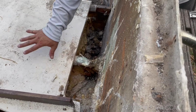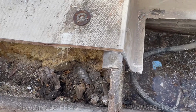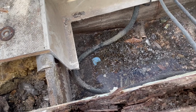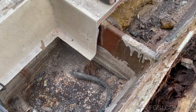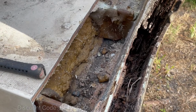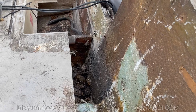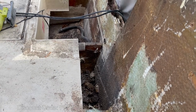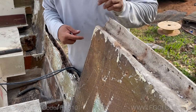Plywood is still good, so we're gonna keep this floor. We're gonna cut off these stringers, and the stringers are still good too. They're not rotted. I don't know how they're not rotted, but they're not rotted. And we're gonna make new knees with K-cell. We're gonna cut right here, just like you see this one. I'm gonna cut this straight down, and we're gonna start cutting to try and save this skin.